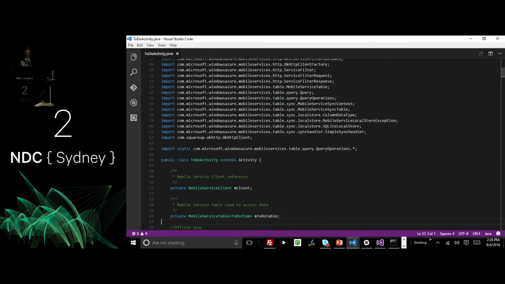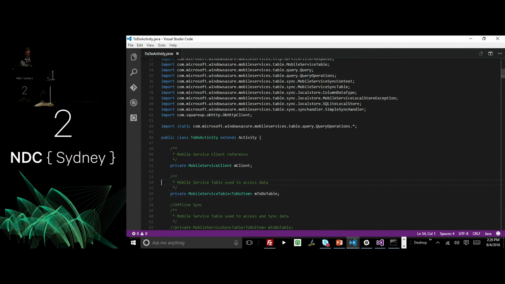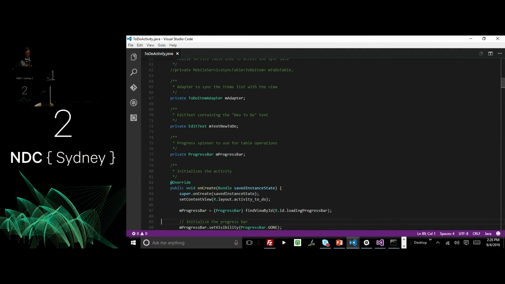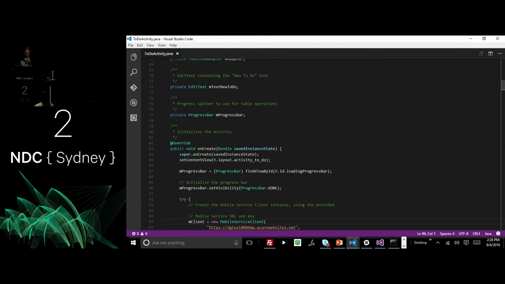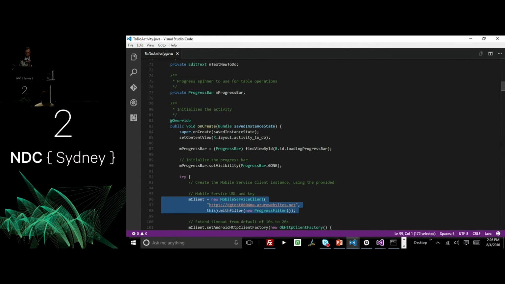And if I scroll down in here, I think you'll see things like, here we go. Here's my mobile service client right here being declared. There's my table being declared, and down below it's going to get instantiated. And the code looks really similar because this is also a library that's built specifically for Java that abstracts away those calls to the REST services. And it makes it easy for you to write Android applications and use them to call these backend services. So right here, I'm not a Java guy, but I can read this.